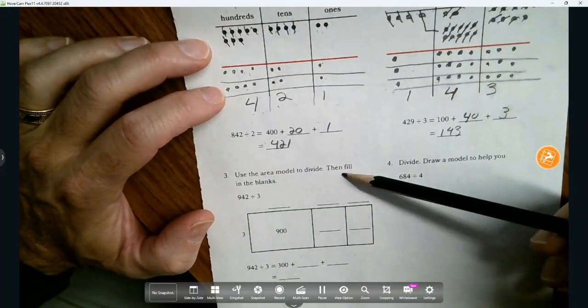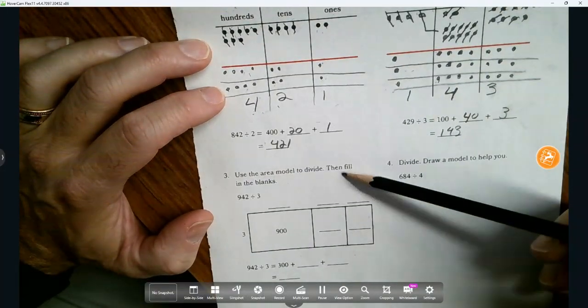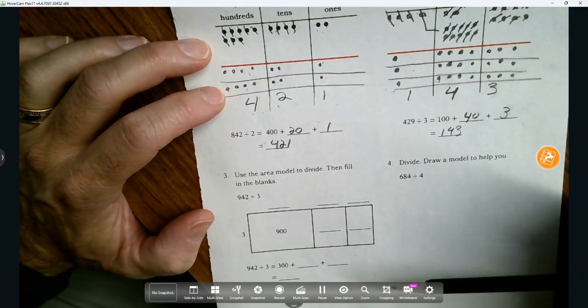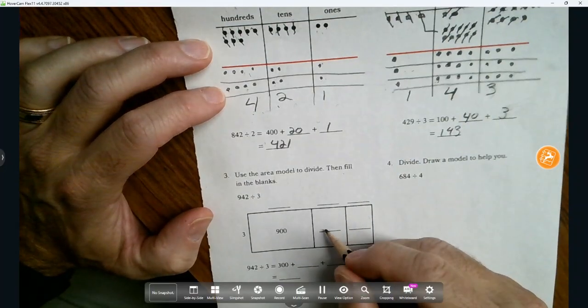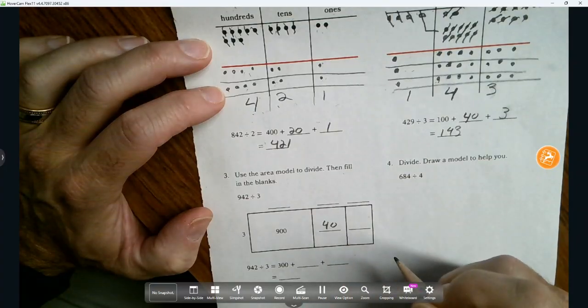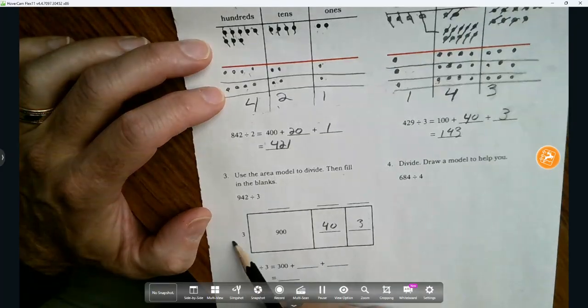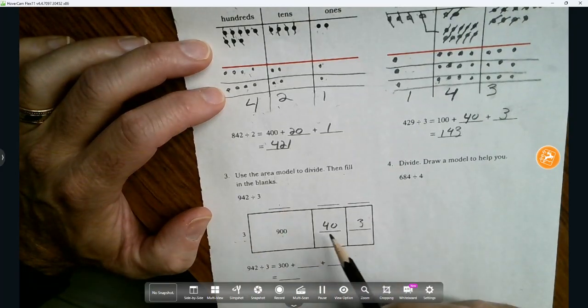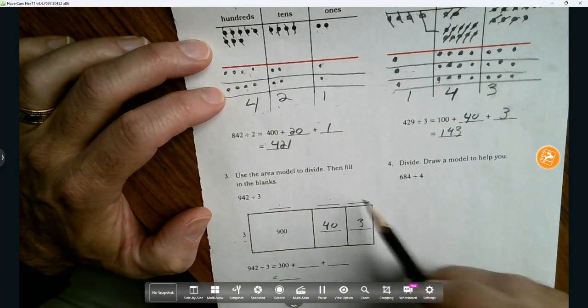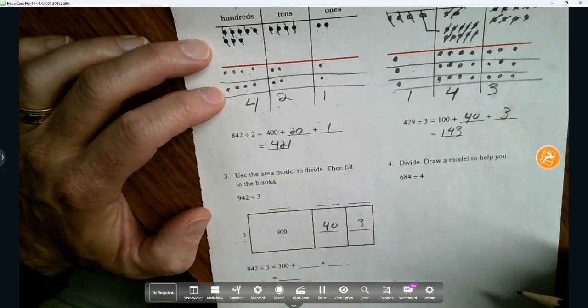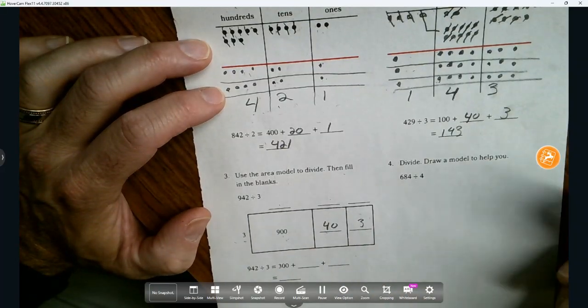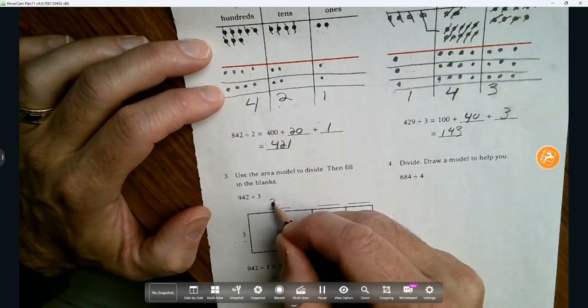All right, down here, same type of deal, right? They're just setting it up a different way. They just want you to break this down. So over here we have 40. Over here we have 3. Then divide this by this, answer here. Divide this by this, answer here. Divide this by this, answer here. I would draw this out, guys. They already kind of gave you the answer here for the first one. So they already told you that's 300.